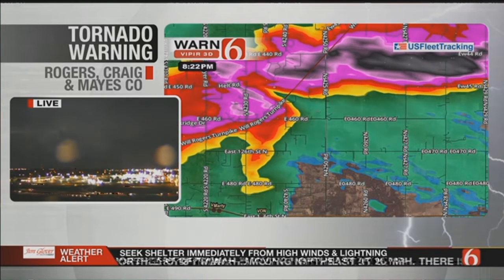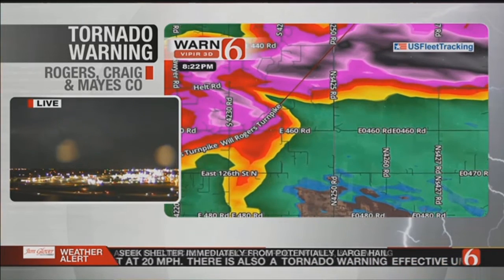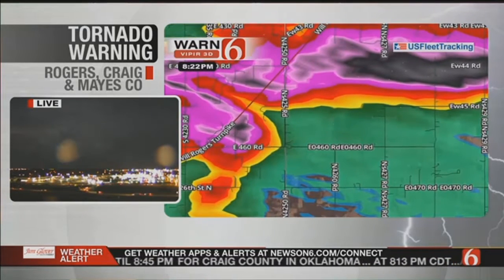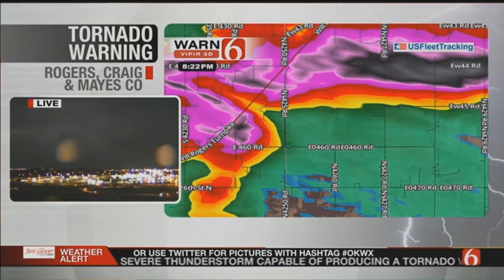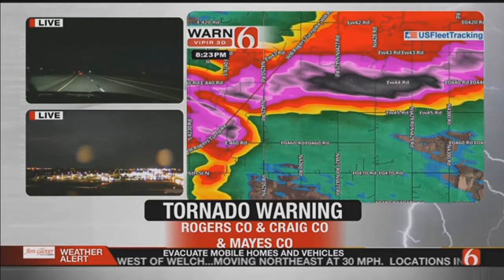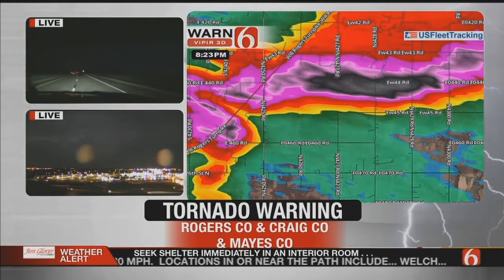So if you're around East 460 Road and around the north road of 4250 Road, there is a high indication now that we could see a new circulation developing right around that area from East 460 Road and the intersection of 4250 Road, which is just right at the turnpike. And so if you're in that area, we do need you to be advised for the potential, again, for this wrapping up. So I have to tell Vaughn and Val and also Marty that they're going to have to be looking a little bit further to their north and east and get probably repositioned a little bit, as that is cycling in on itself at this particular moment in that area that's located just to the north.